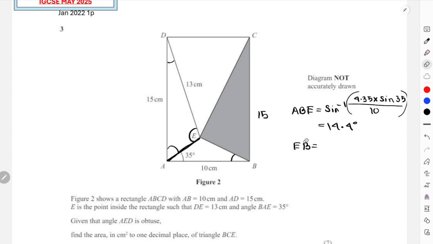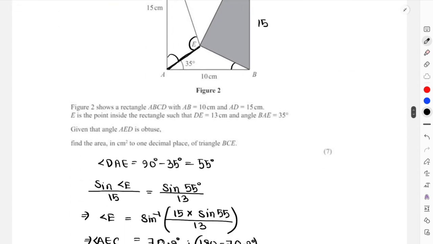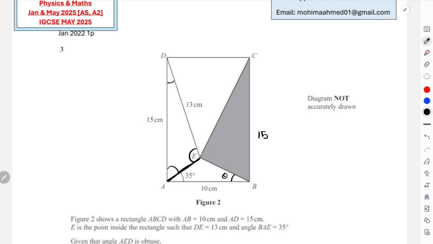For ABE, no, I cannot use that. I have the lengths for AE and AB available. No, I cannot use it, but 1 minute, there's some other way around this. Obviously I have the length for AE. Using AE and AB, I can calculate the area for this ABE triangle, but that will not help with my shaded angle. In that case, we can do one thing. 1 minute. Right, we can find out the value of theta over here for angle AEB, right? No, we cannot, because sine 35 doesn't have its opposite angle, and this angle is also not known, so we cannot calculate that either.